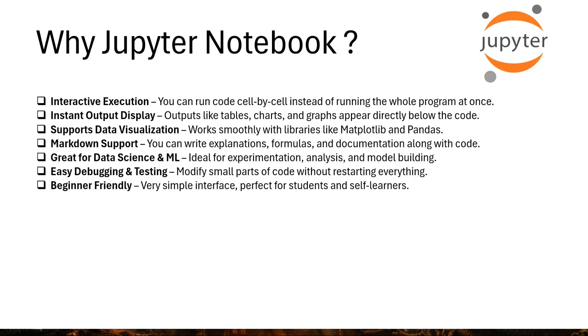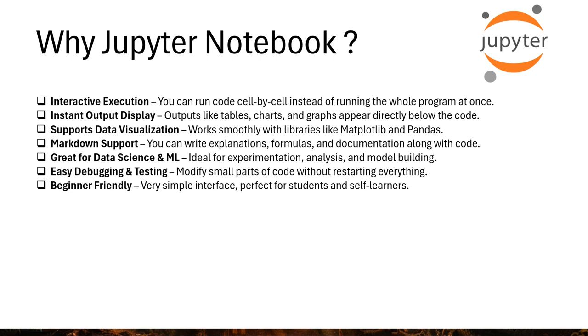So why Jupyter Notebook? Nice question. Interactive execution: you can run code cell by cell instead of running the whole program at once. Instant output display: outputs like tables, charts, and graphs appear directly below the code, and therefore it is very useful for machine learning and data analytics projects. It supports data visualization and works smoothly with libraries like Matplotlib, Pandas, etc.